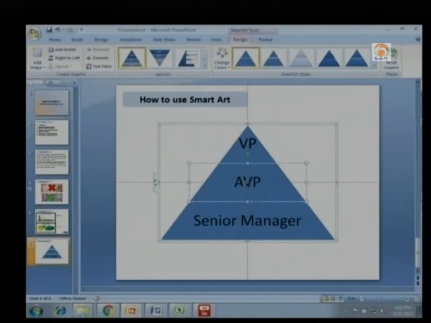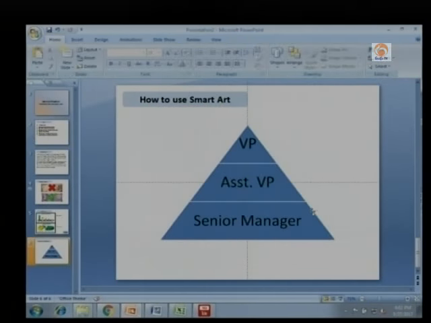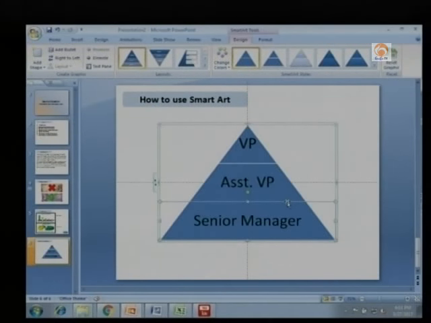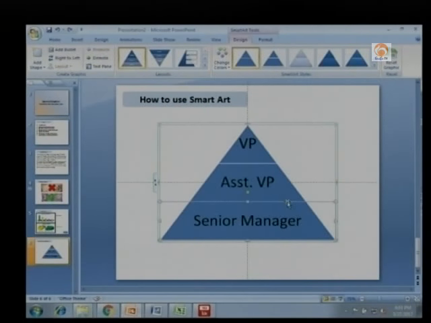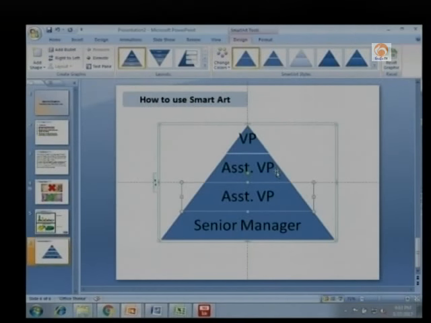So I have senior manager, assistant VP and VP. If I want to add another block, how do I do that? So I just copied one block, copy and paste. So I can add another block for this entire pyramid.